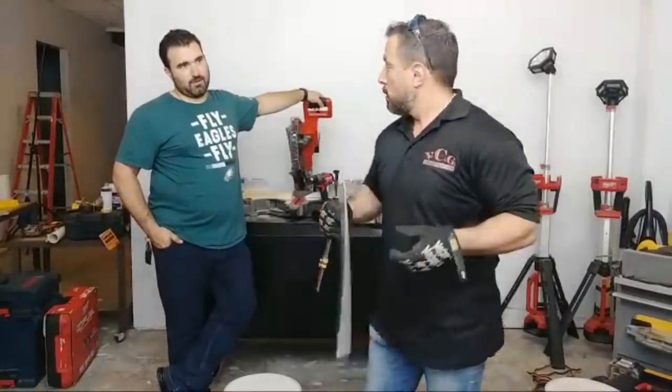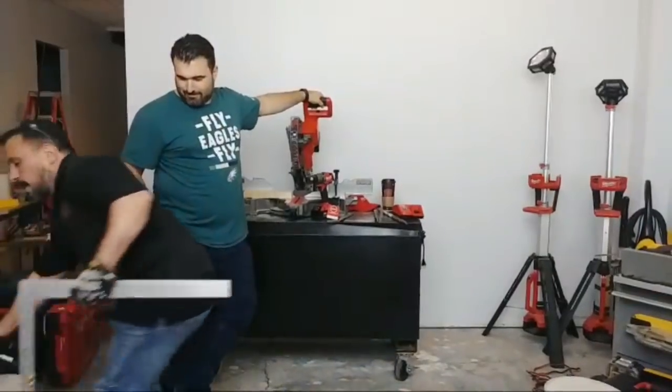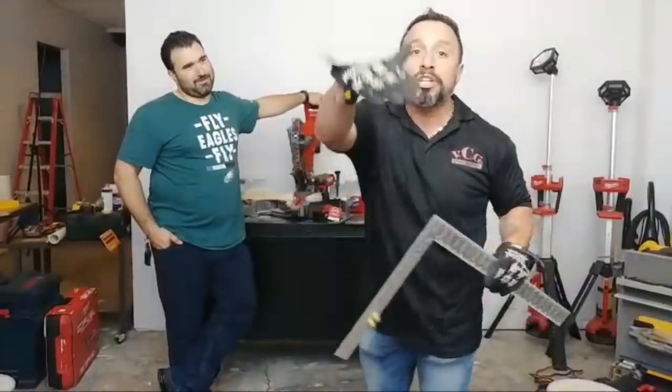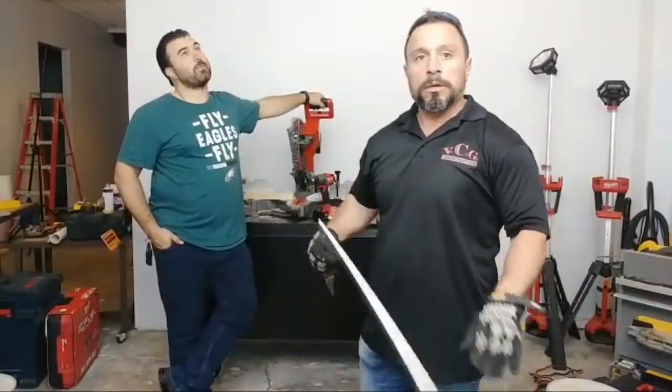They're both the same. It's really who's using it. If you're going to use it all day, get the corded one. If you're going to use it once, get rid of the concrete. The Very Cool Gang wants to see us cut rafters. Yes, we're going to cut rafters. Put that Milwaukee 12 volt on and crush them all.